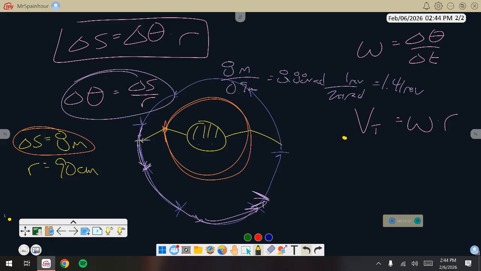I tried to mention this yesterday. I'll say it again. When I say just velocity, you're looking at how much space is covered. Do all parts of me cover the same amount of space in the same amount of time? No. You just got done having that conversation right here. Which one is going to have a higher velocity out of my elbow or my fingertips? Fingertips have to go faster, okay?